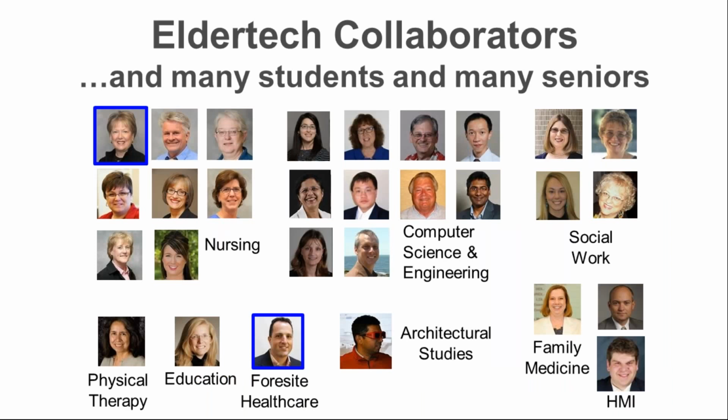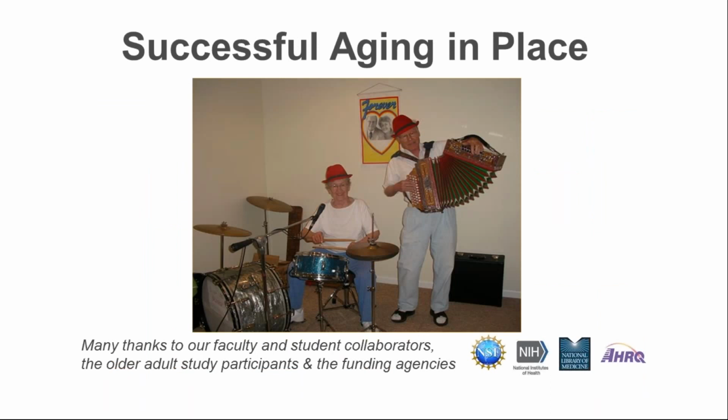We have a company, it's called Foresight Care. You'll see at the bottom, sort of third person over on the left, this is one of our PhD students. He actually graduated several years ago, and he's leading our organization and is CIO of our company now that is dispensing these sensors. And you can see we have nursing, engineers, social work, architectural studies people, medicine, all sorts of different types of disciplines involved, and that's what it takes.